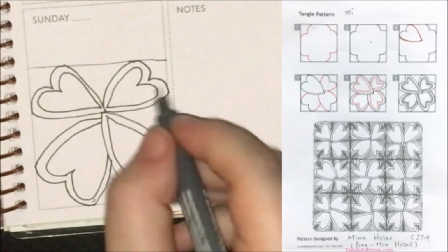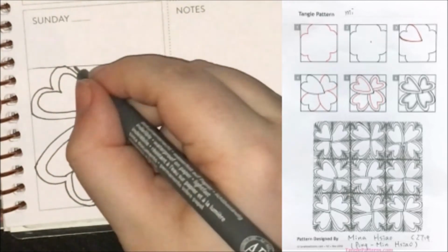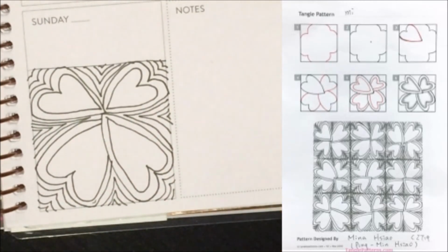To finish filling off the space, you can go into the negative space in between and just echo the shapes all the way around. And that is Me. Again, as I mentioned, you can choose to make this into a tile, as seen in the example off on the right. But yeah, other than the correction I mentioned for myself partway through the instructions here, I think this one could be a lot of fun. There's a lot of potential for how to fill and color it in if you don't want to leave it as just the lines. But I'm gonna go ahead and leave this tangle here.